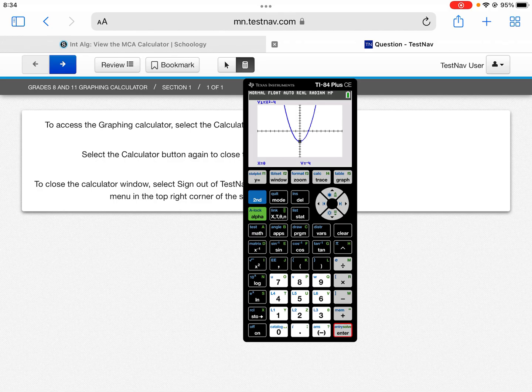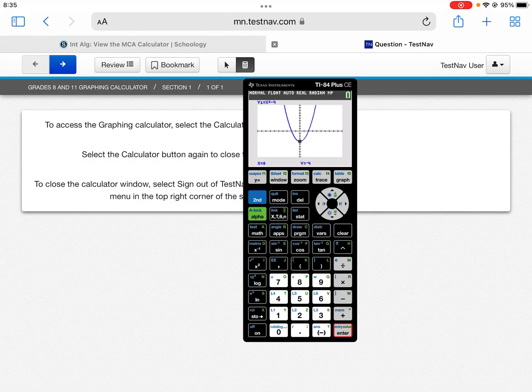The graph will now display a cursor where the y-intercept is located along with the x and y coordinates of that point and the function equation of the graph selected. The y-intercept is -4 as an ordered pair, (0, -4). Remember, this is also c in a quadratic equation, so we already knew this, just confirming this with the calculator. As you can see, the screen says x equals 0, y equals -4.